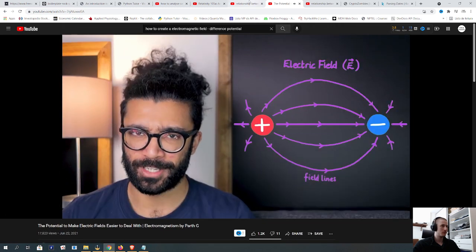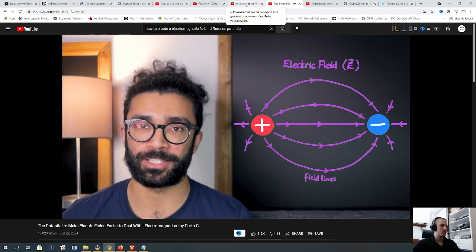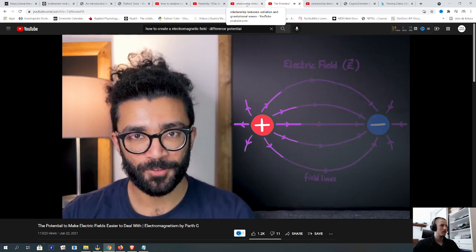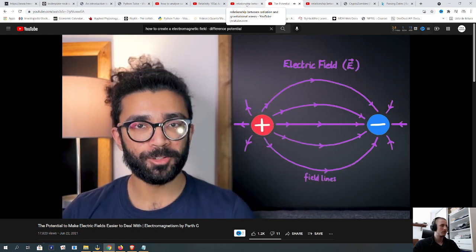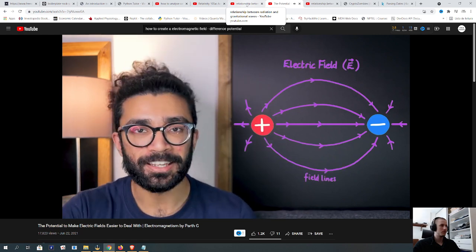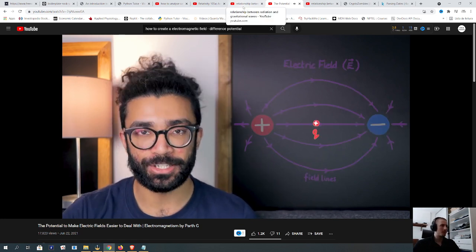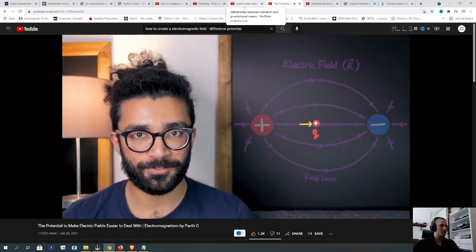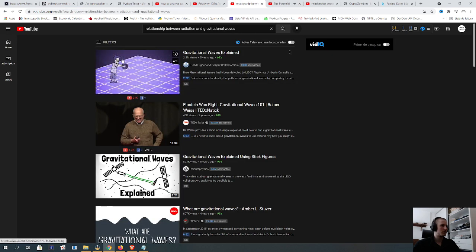So let's start with electric fields then. The first thing that we need to know is that they describe how electrically charged particles or objects interact with each other. Positive charges are said to be the source of electric fields, and negative charges are said to be the sink of electric fields. The lines we see drawn here in purple are known as electric field lines, and they tell us something about what would happen if we placed another small positively charged particle in this region of space. It would be pushed away from the large positive charge following the direction of the electric field line, and it would also be attracted toward the large negative charge. This makes sense, right? Because like charges repel each other and unlike charges attract.